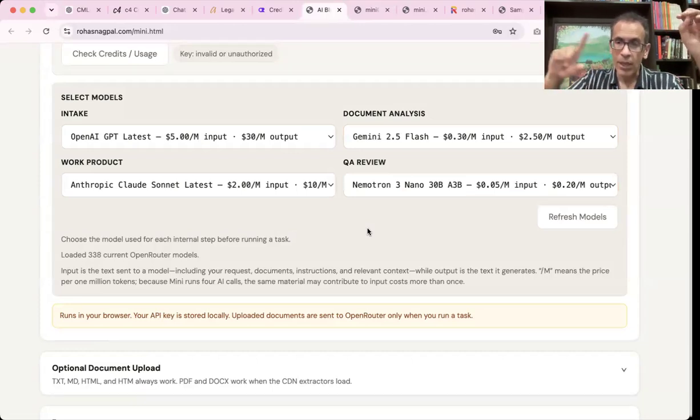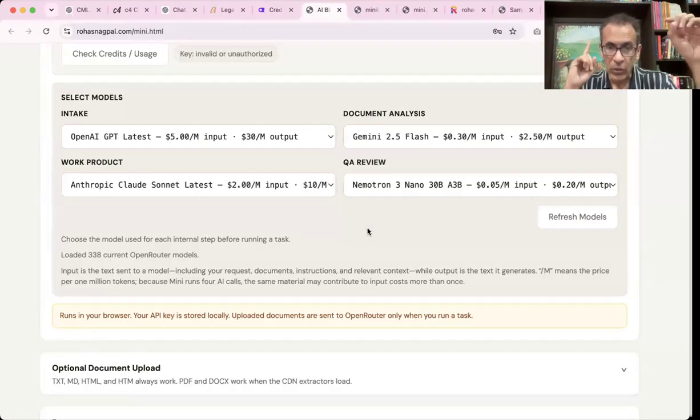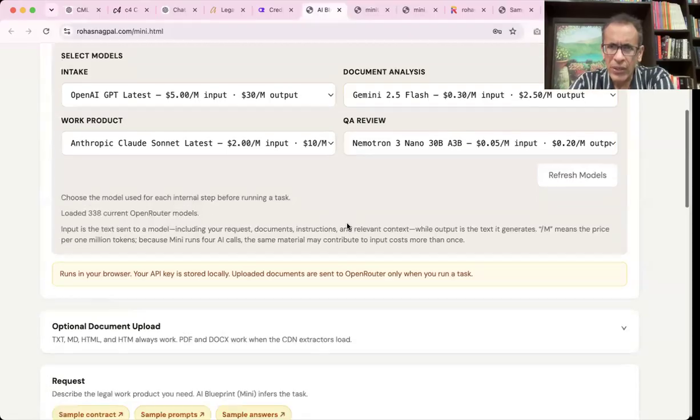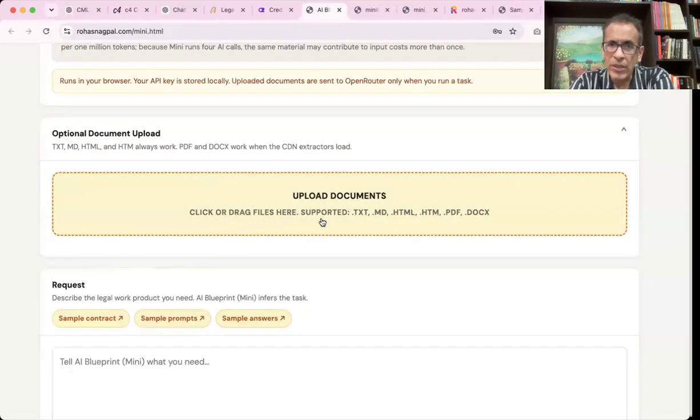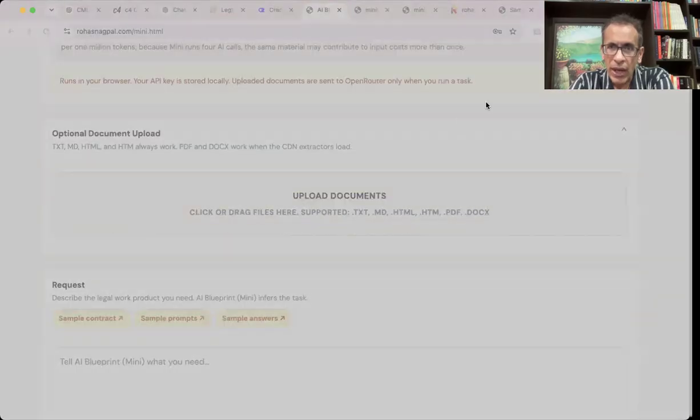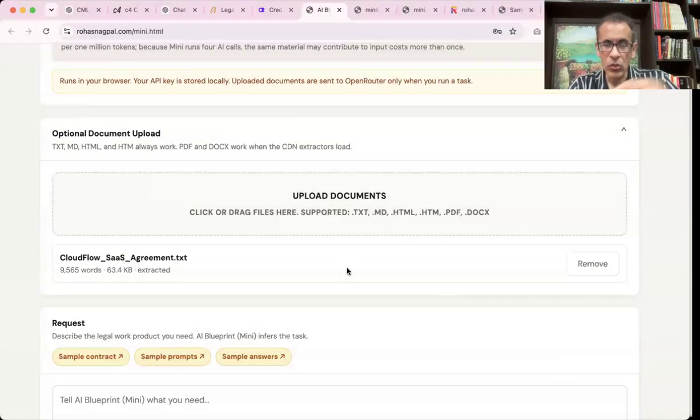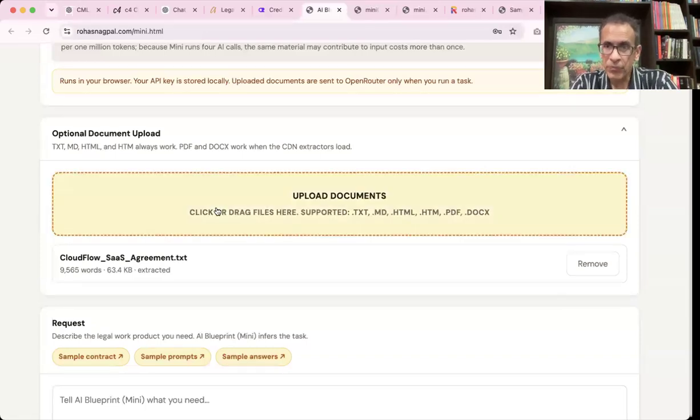Now this becomes much more powerful than using only ChatGPT or Claude, because in that you are stuck with only their model. But here you can choose different AI from more than 300-400 options. Is this part clear? Any questions? I hope you didn't find it too difficult or I wasn't going too fast. Then we can upload the documents here. So I could say, okay, you know what? I want to use a particular agreement. So I will choose that and say open. So now it has uploaded that agreement and I'm going to ask questions based on that agreement, right?